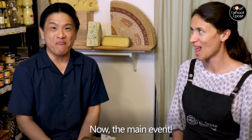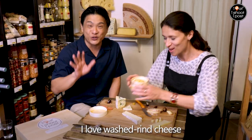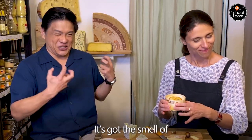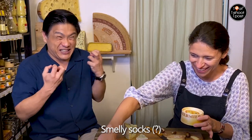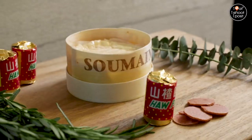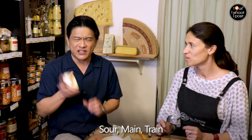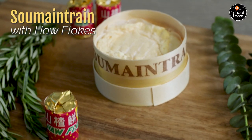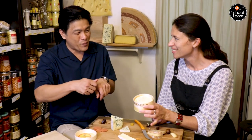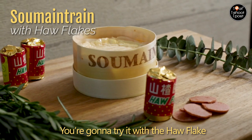3.5. Now, the main event. The wash rind. I love wash rind cheese, right? Because it's strong and it's got the smell of smelly socks. This is called sumakan. So it's sumakan. If you are Singaporean, you call it sour main train.